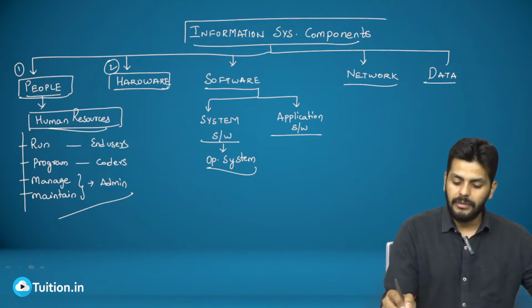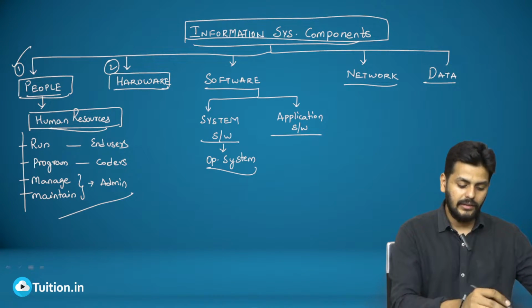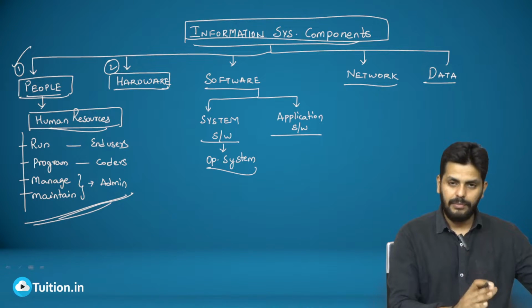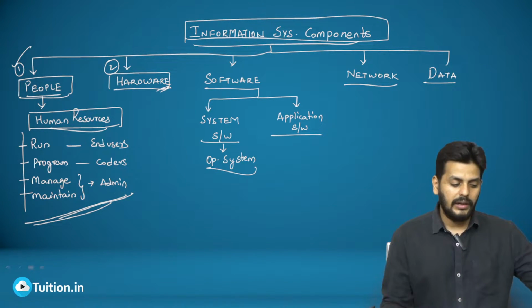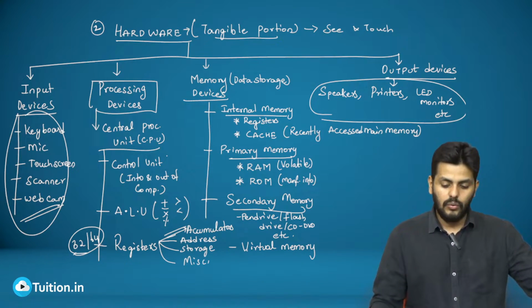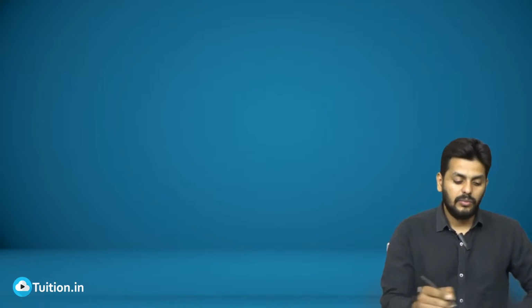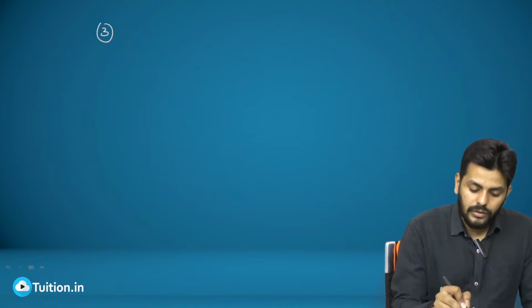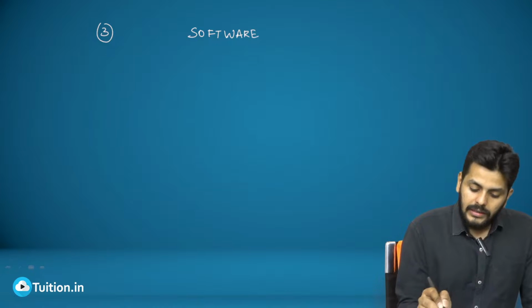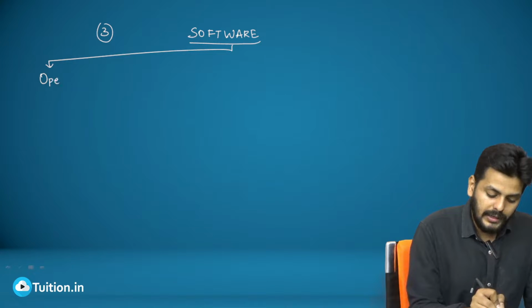Guys, we are dealing with information system components, wherein we have 6 components to discuss in detail. This is what you see right now here. This is only the part of people. Then we spoke about hardware, and this entire thing that you see is called the hardware. And now we will move on to discussing what is called software. So after discussing what virtual memory is, let's move on. Part 3, we are discussing software. And in this we have 2 types of software. Let me first discuss the operating system.